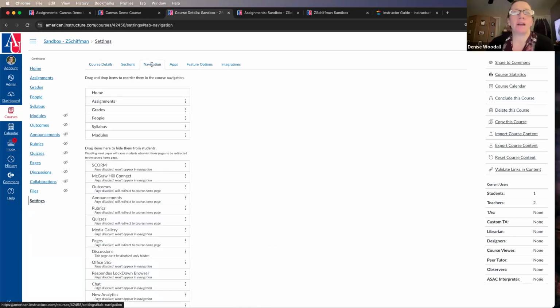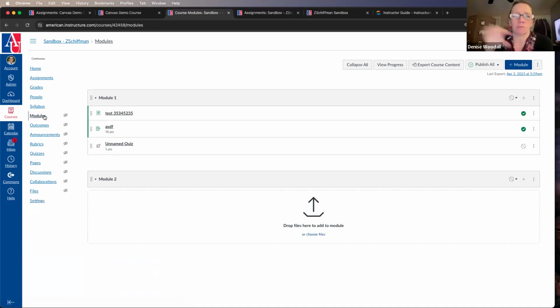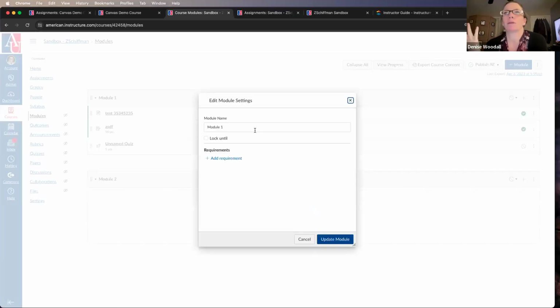No, it's okay. I have that, and I just have one other question real quick. When we have the modules, I just popped a module up and I was going to fill stuff in, and I can't seem to edit it. When I edit it, the only options it gives me are to lock it and add a requirement.